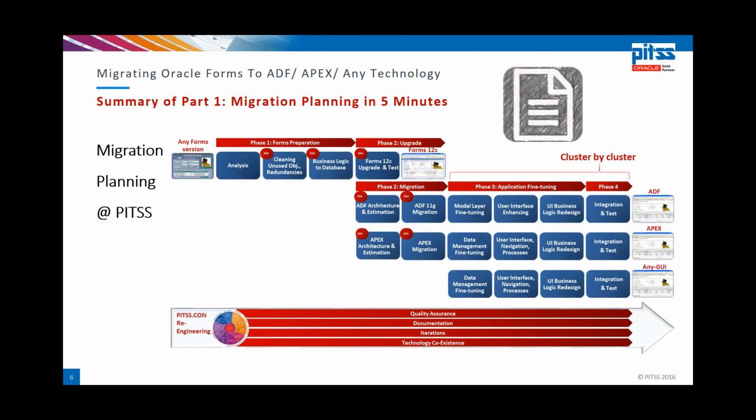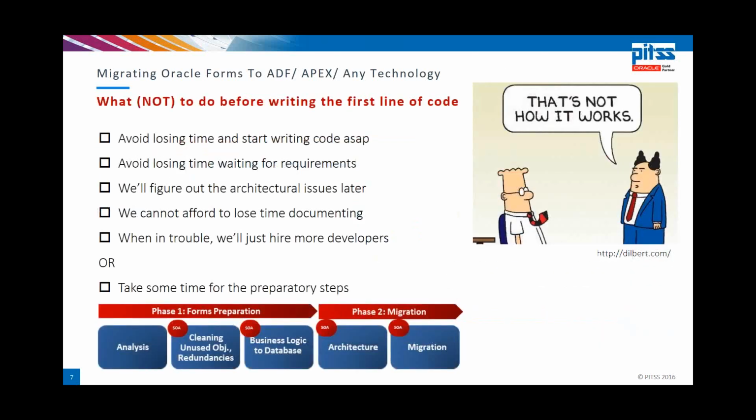So this webinar is about the preparatory part, what to do before writing the first line of code in the new chosen technology. About phases 1 and 2, we'll go into detail in these phases next and discuss the challenges and the solutions we have found. So with this next slide, we take a closer look at exactly these 2 phases.